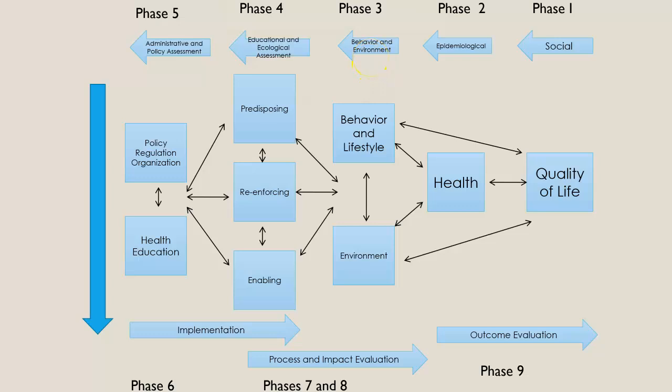What's happening is a behavior that belongs to the person or it's from their environment. And we're looking to see if things are predisposing, reinforcing, enabling. All of that helps us determine whether or not we're addressing the right issues with our population. And when we're talking about this level of assessment, at the same time, we should be thinking about process and impact evaluation. And most of the evaluation that's done for this health fair is based on impact.